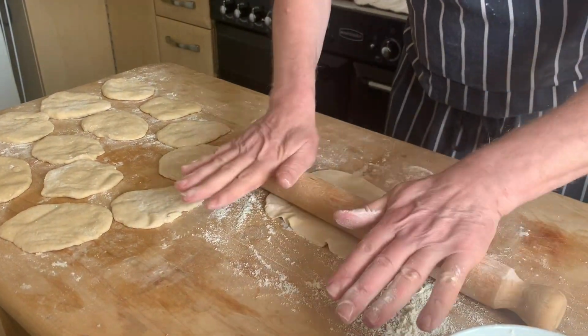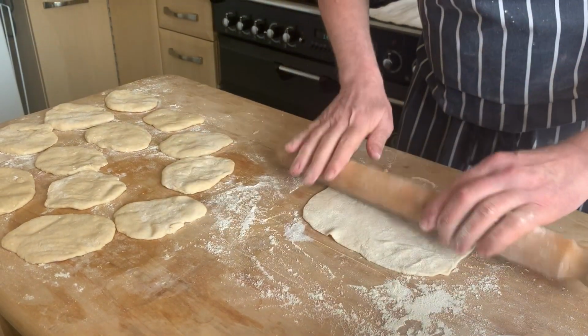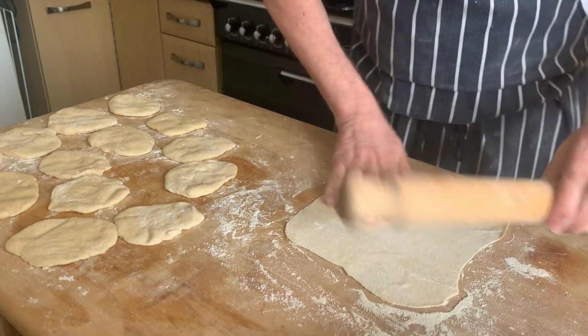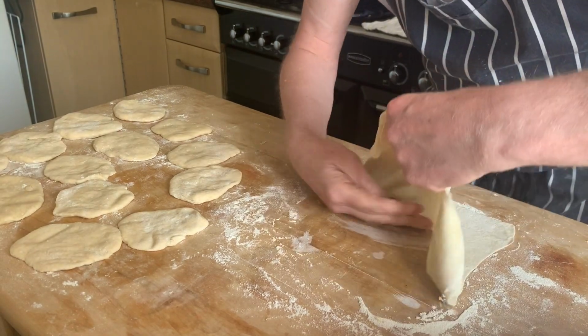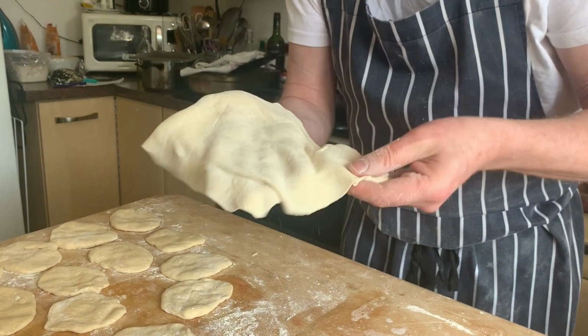So a nicely floured surface. I'm going to roll the tortillas out as thin as we can. So if you can see there, nice and thin, ready to go in a hot pan.